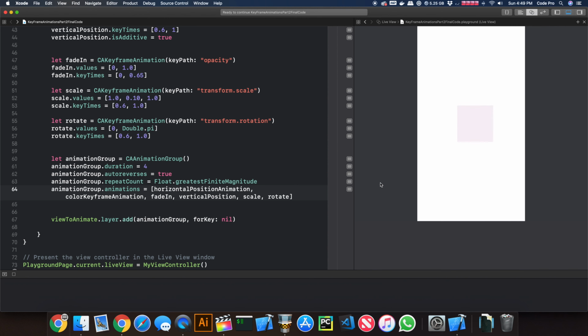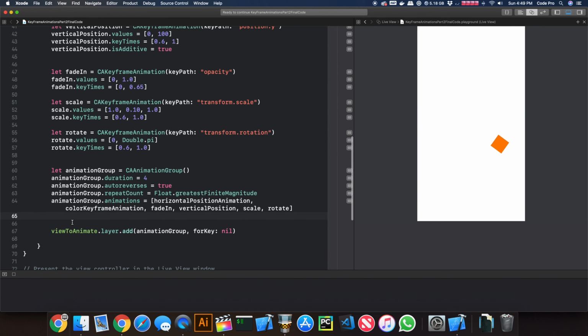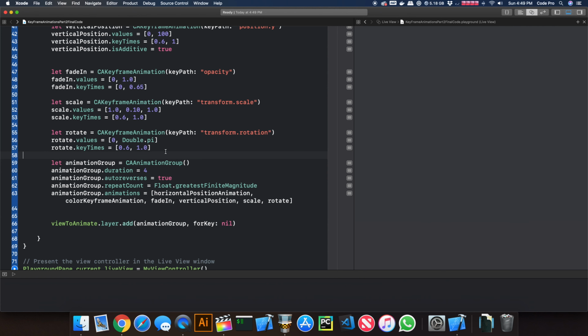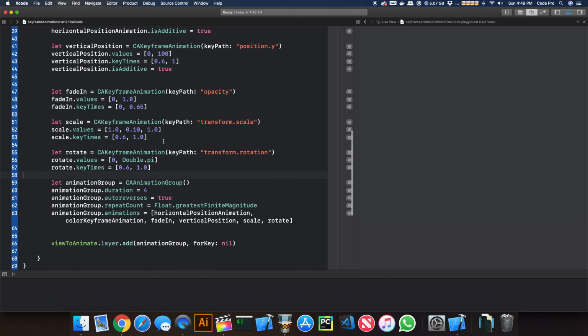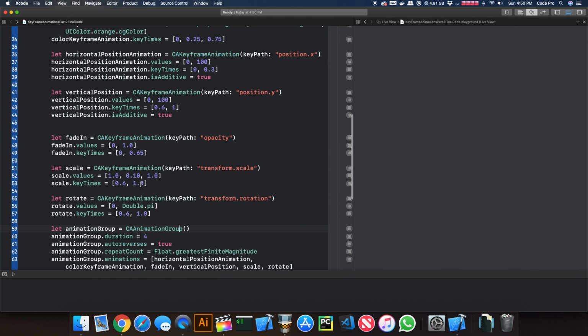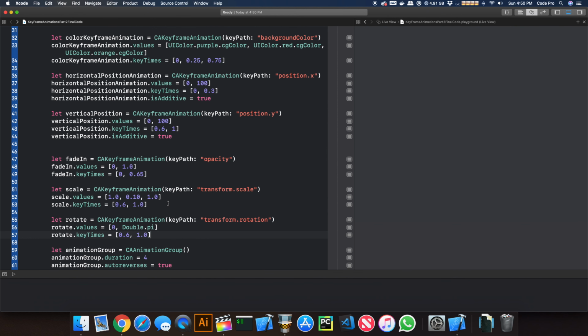And so that'll run forever based on how I define the group. And this is really something that you can customize and tailor. I mean, you could create a complex sequence of animations. Maybe your app does something when you load it, or you log in, you log out, whatever. You can do a lot of that fancy stuff inside of an animation group, and then you can load up your group and just run that, right? And it's just a combination of different things going on in here. So there's a lot of ways you can be creative in this and how it impacts your overall user experience in your app.